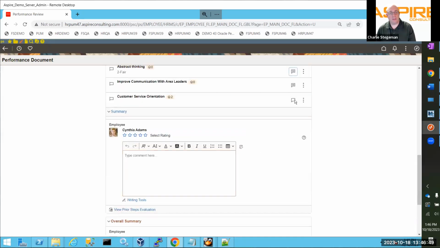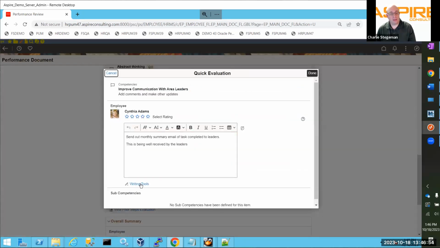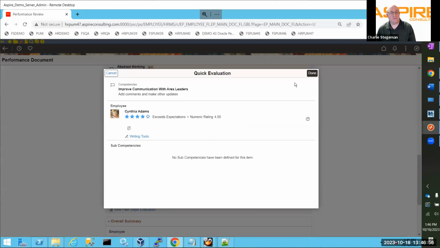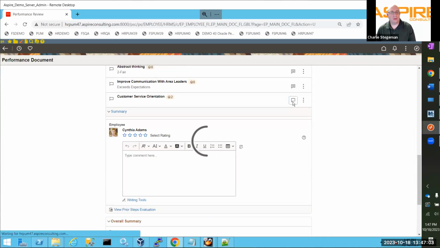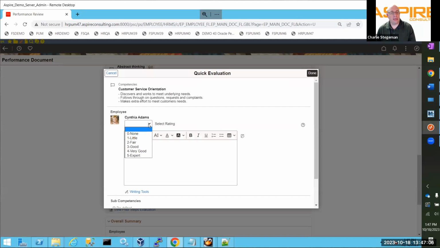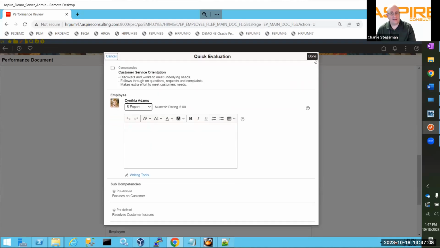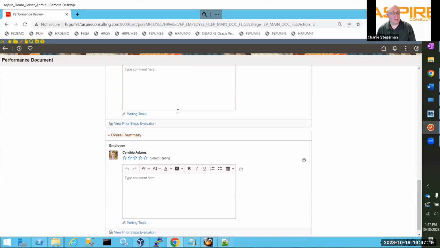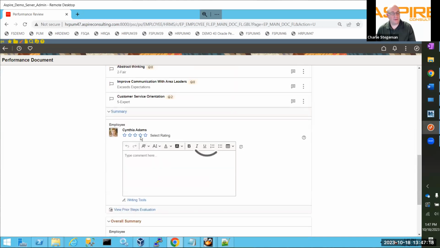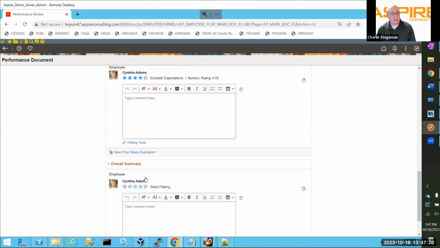The writing tools option down here, that's basically to give guidance. So once you write a comment out, you can select writing tool and it'll make recommendations for maybe softer wording or a better wording choice to eliminate any sort of inflammatory type of text in a document. And that can be turned on and then you have to configure it. So overall, I'm going to give myself a 4 on my competencies. And I also think I'm great in general.